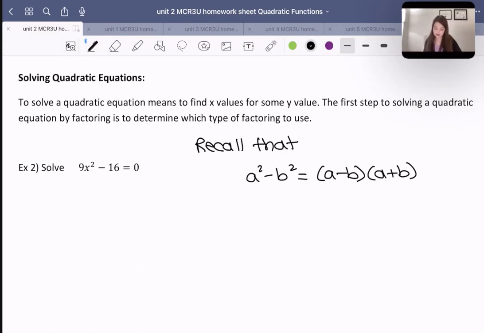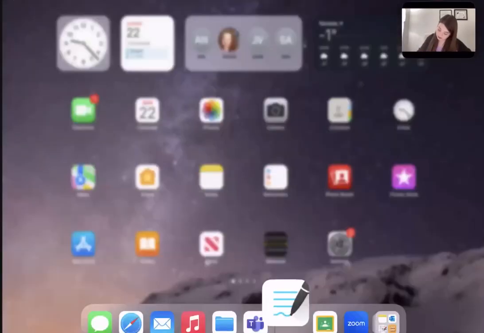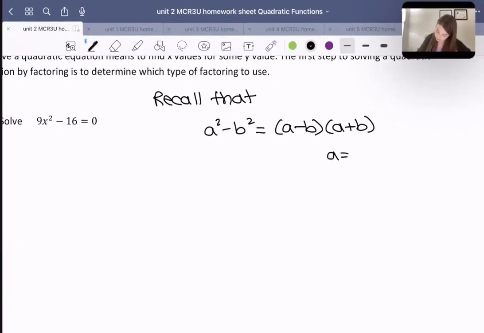So for example here, the square root of 9x squared is 3x, so our a value would be 3x, and our b value would be 4, right? Because the square root of 9x squared is 3x. The square root of 16 is 4, right? And it's a difference of squares. You might say, oh, isn't this negative 16? Well, it is, but this negative is the same as this negative here. So we don't have to worry about that. It's already been accounted for. Okay, so let's do it. (3x plus 4)(3x minus 4) equals 0.